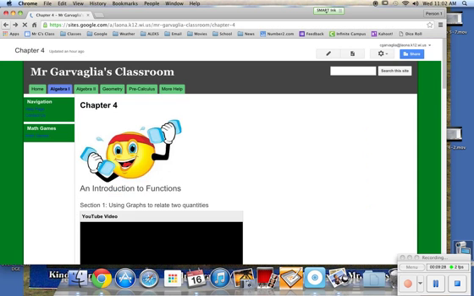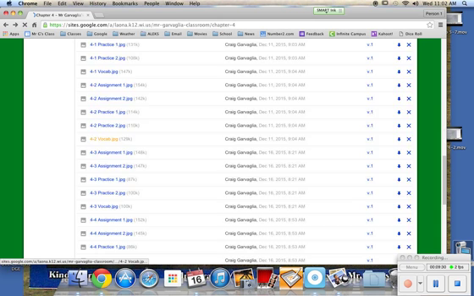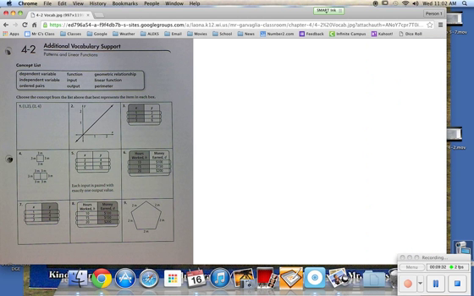thing I want you to do is I want you to go into 4.4-2 vocabulary. Now, we haven't gone through and I haven't described to you what these all are. In other words, what's a dependent variable, what's a function, what's a geometric relationship. Here's what I want you to do. I want you to be resourceful. I want you to use the internet. I want you to Google this.